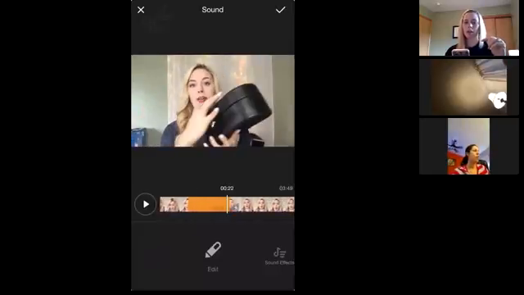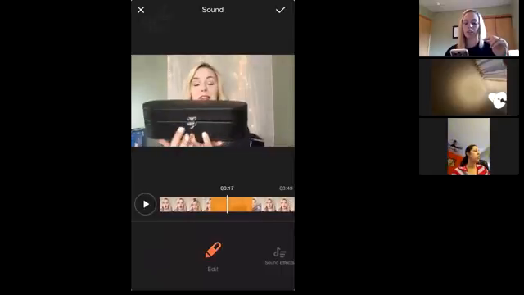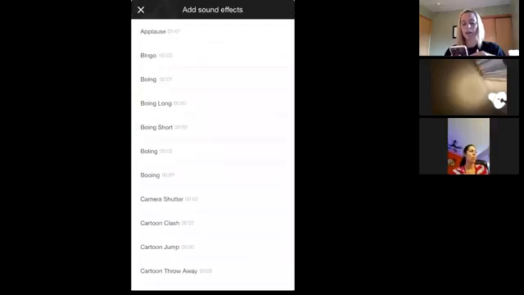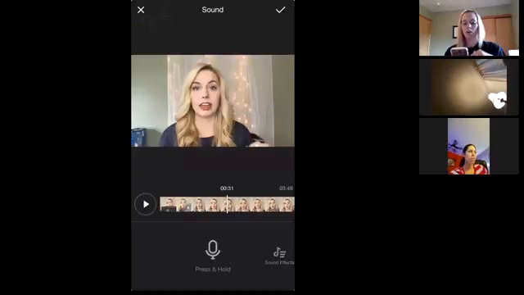So now that I'm hovering over that orange, I can click edit, and I can either trim it or delete it, play around with the volume level of it. You can see the volume bar on the side. We're just going to delete it because we really don't need it there, but you can add sound effects in your video just by hitting the sound effects button, all in the sound section. So I'm happy with what I have. I'm going to hit the check mark.